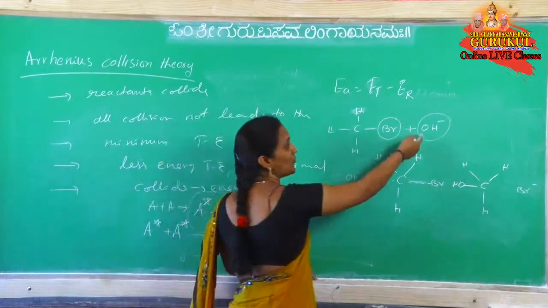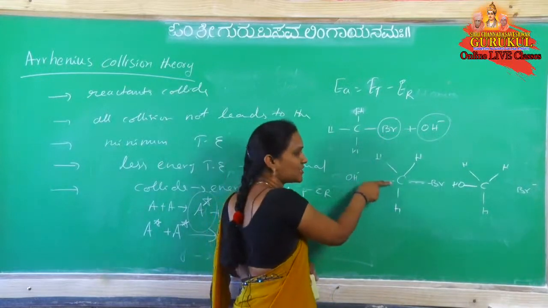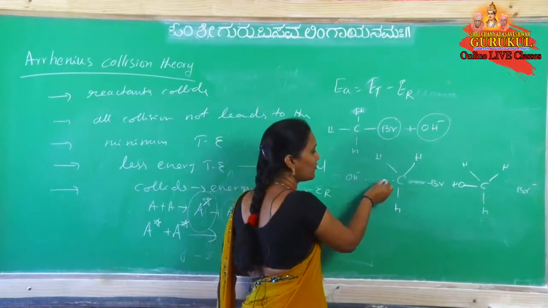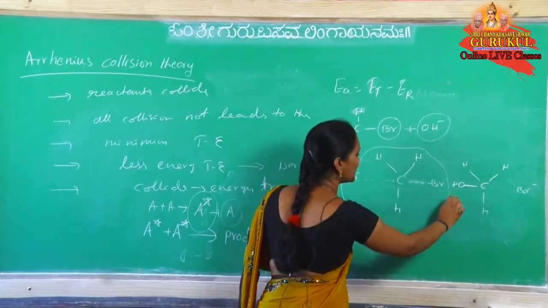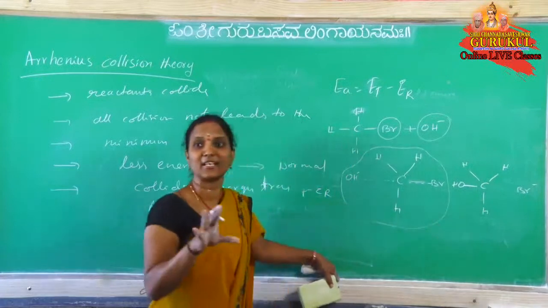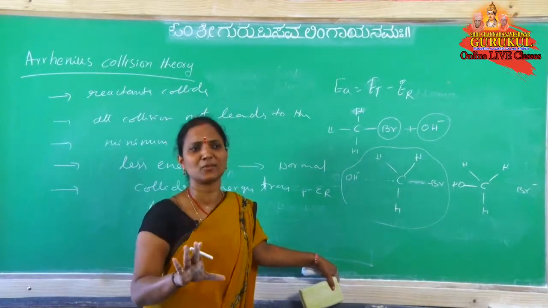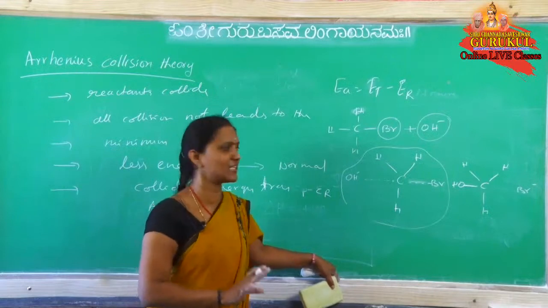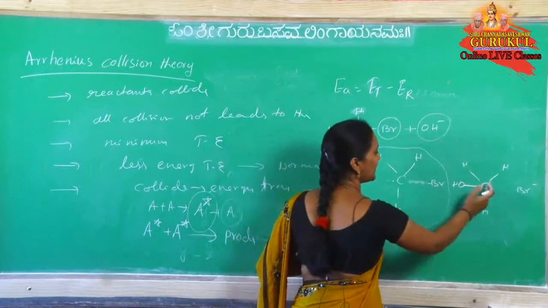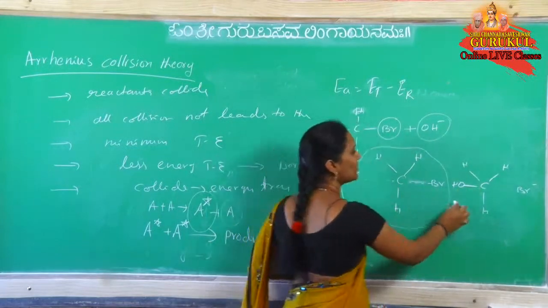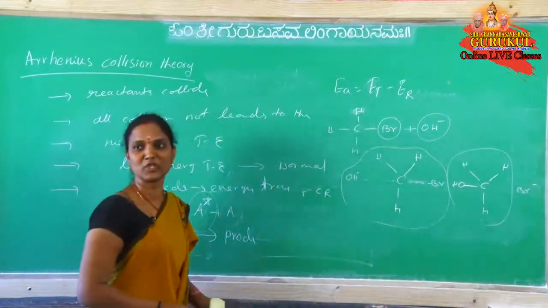If OH minus approached in this direction, there is no product formation. But if OH minus approached in this direction, then bond formation started here, and this bond becomes weak. Here one intermediate we are getting, that is the activated complex. It exists only for a fraction of a second and immediately decomposes. So anyhow an intermediate complex is formed. Then finally this one is eliminated, a strong bond is formed here, and now this is the product. So Br minus is replaced by OH minus.